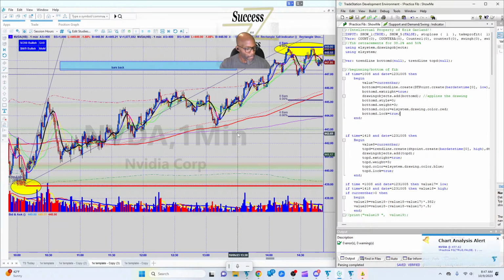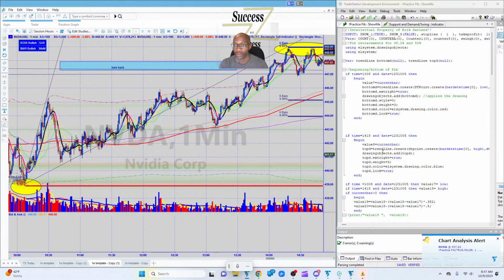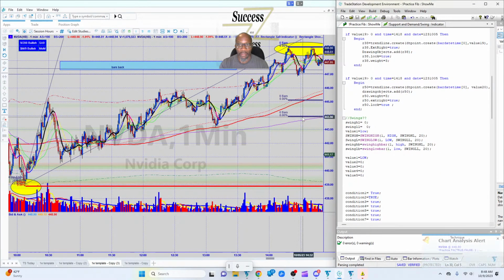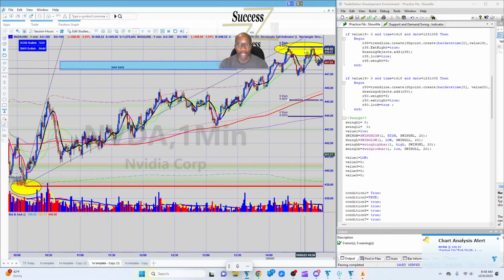Check for entry. Okay, so now we have everything on for here and entry. Everything is locked. I can tell you one thing that I don't like. One thing I don't like is the fact that our starting fib level starts here and then these start here.